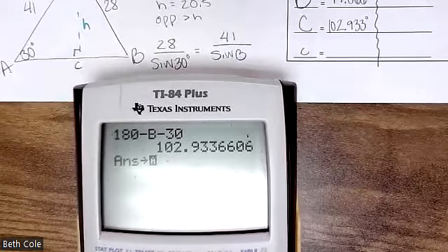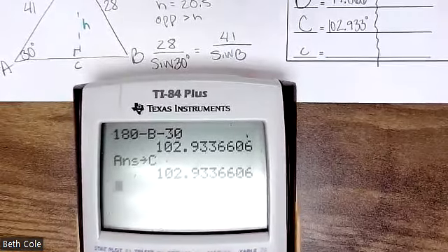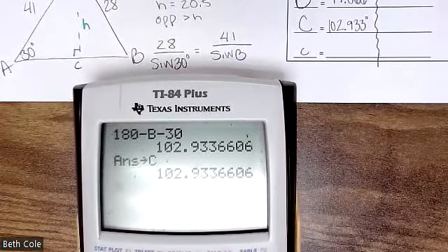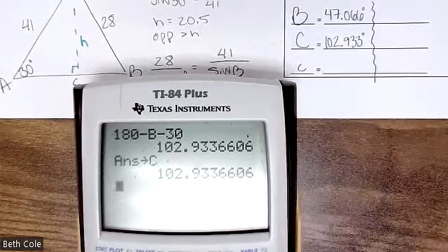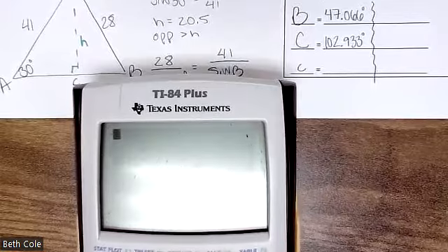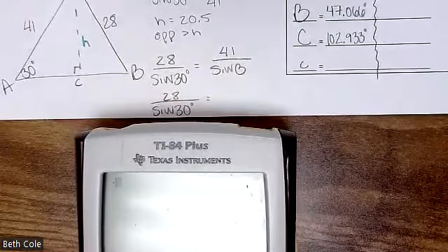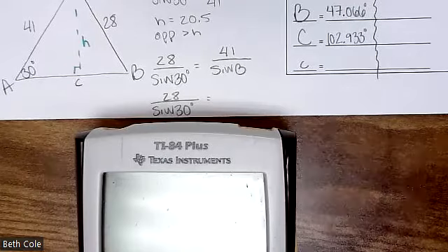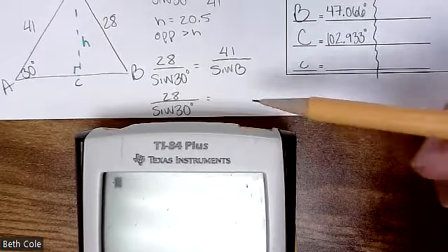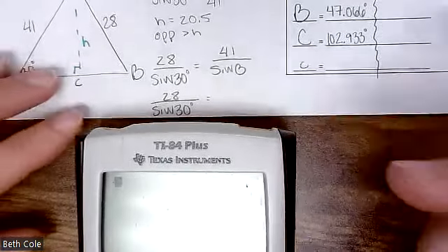Quick, capture it. Store alpha C, enter. And then you can clear it out. Now, again, this is why I say write it twice, because I know that by the time you get there, you're going to have forgotten what you're doing. All right. What goes on this side? It's the thing you're looking for.